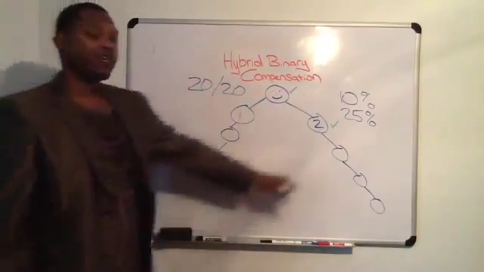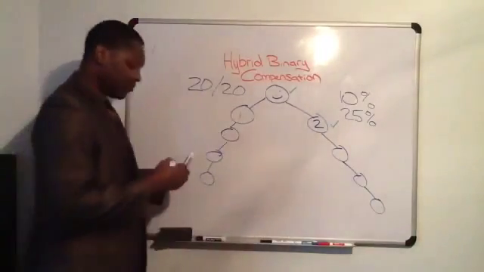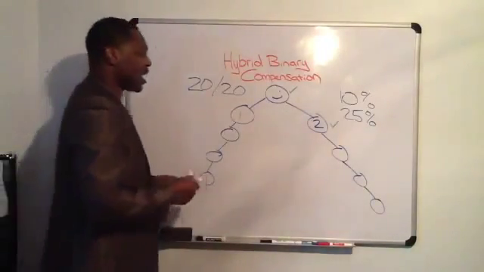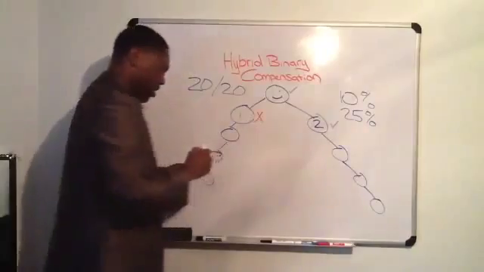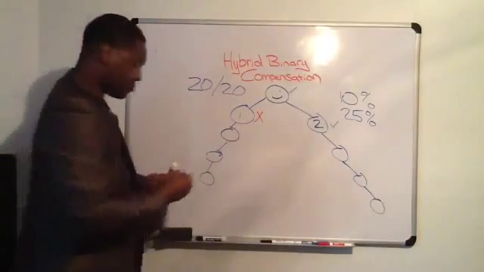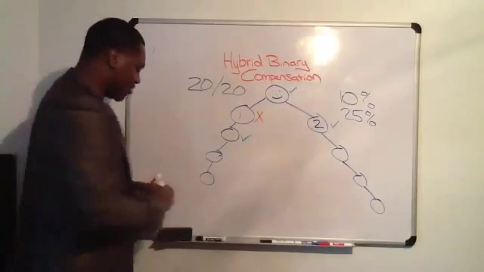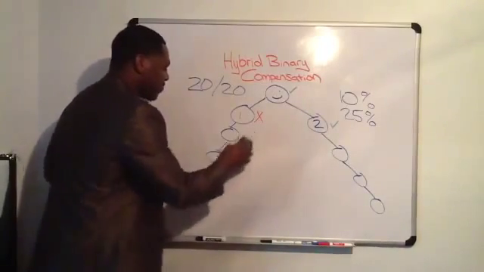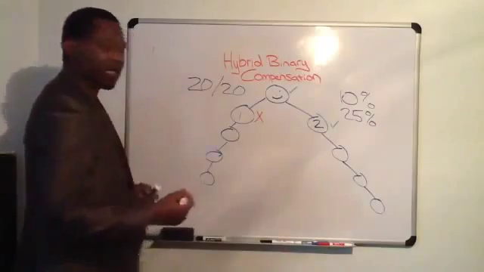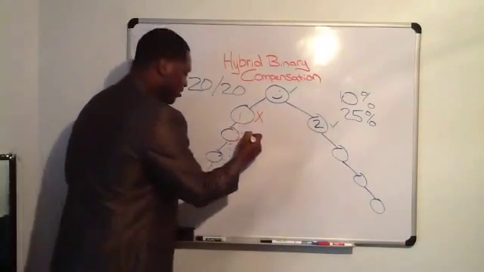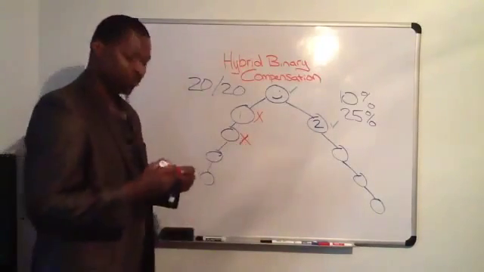Sponsor 20 on the left, 20 on the right. That's going to give you cushion, because guess what? If this person does not place an order for the month, this person placed an order. But if the very next month, let's say this person placed an order for a month or two, and three months later, now they're ready to quit the business, right? Because people quit on their dreams, right?